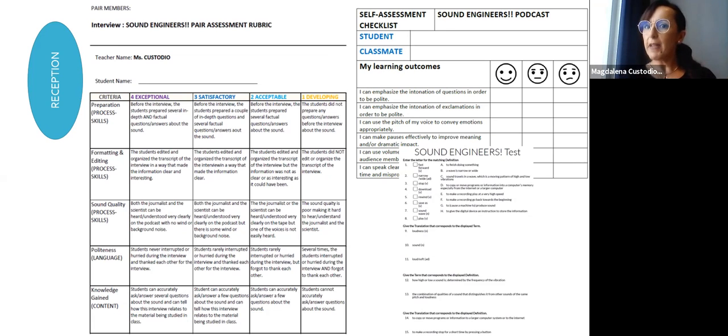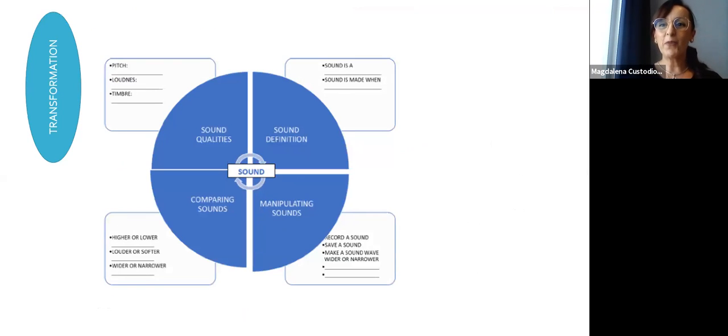I have no problem with this. And they are familiar, they know what they are expected to do, and they work towards these goals, towards these final products, towards this exceptional level of performance. I'm letting them know. And in particular with young children, that's very fun because they are very competitive. So they really want to get there. So it's very motivating. And then transformation, as I said before, always including a visual organizer that helps you transform and understand the ideas you're dealing with, apart from many other activities.